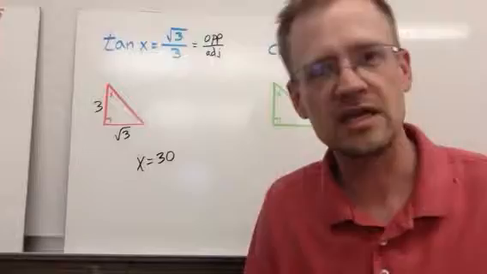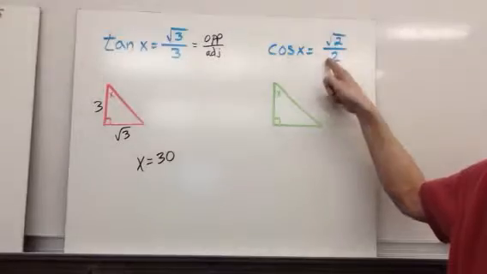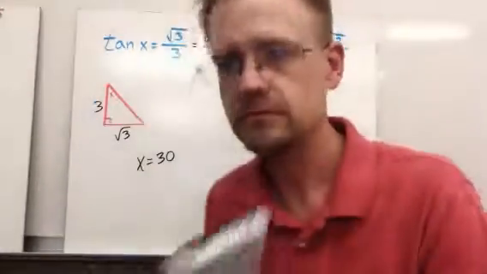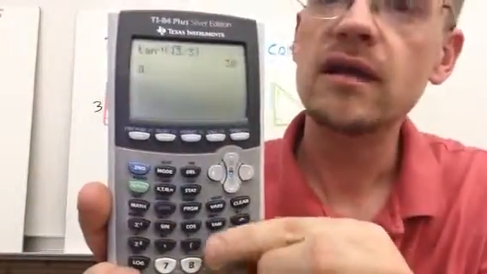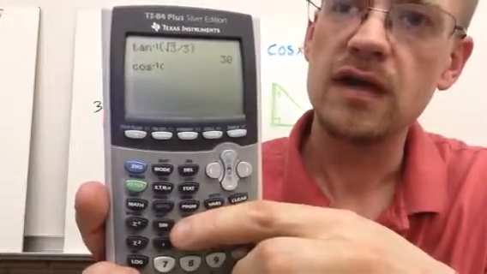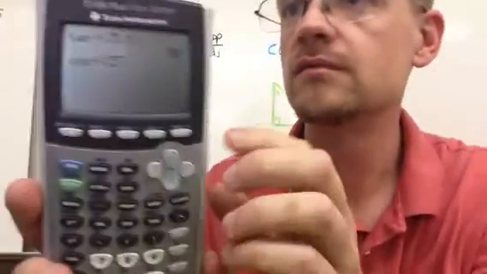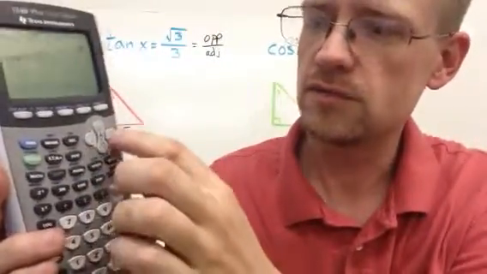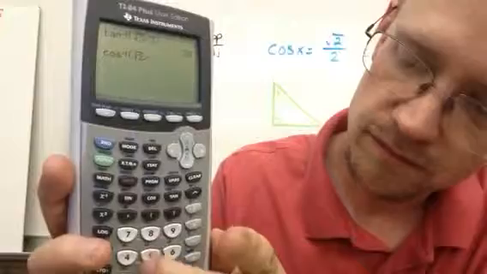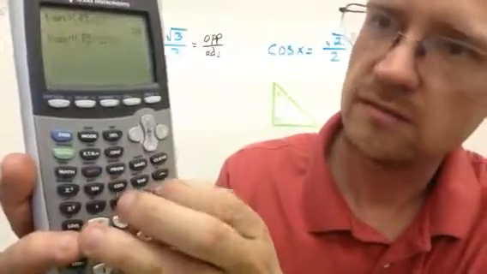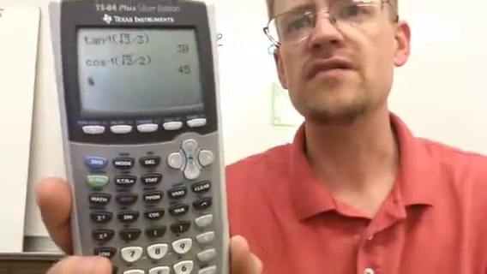Okay, let's look at one more example. Again, as long as you get it entered in the calculator right, the calculator works very well. The cosine of x equals square root of 2 over 2. So, we go to our cosine and we want to use the inverse function. We hit second and cosine. Now, we want the square root of 2. Arrow over, so we're not putting it all under the radical, divided by 2. Close our parentheses and hit enter. And we'll see we got a 45-degree angle.